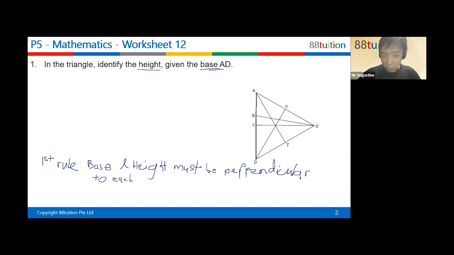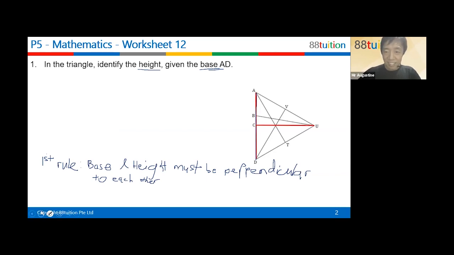Now, since I say it's the first important rule, is there a second rule that we can use? What is the second rule? Or does anybody have a second rule? Yeah, the answer is CU for sure. No doubt about it. Base perpendicular, the height perpendicular, 90 degrees. Yes, what is another thing that we can observe? Of course, this is the most important rule already, because if this fails, that means it completely cannot be a pair of base and height. Okay.